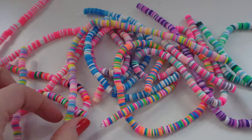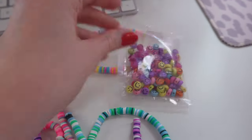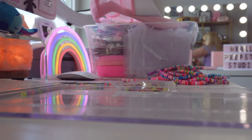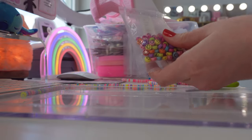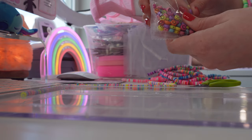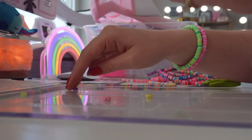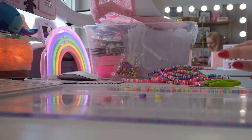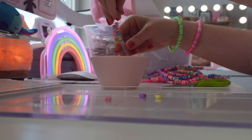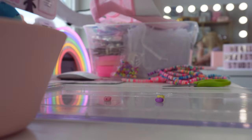I'm going to use this pastel clay bead color and also some pastel smiley face beads to make the bracelet. Using my favorite elastic, I'll cut the strand open to get the beads out — I want to use the happy yellow one, the purple one, and a pink one. I'll put them in little dishes, get the string ready, and we're going to make a super cute bracelet!